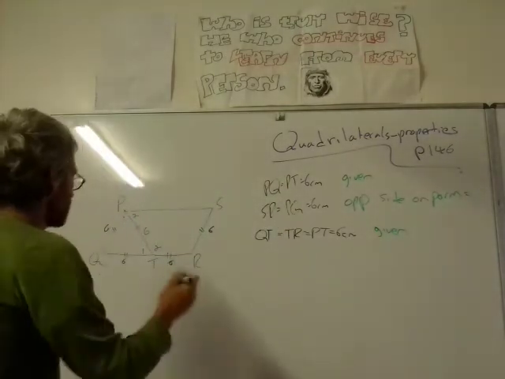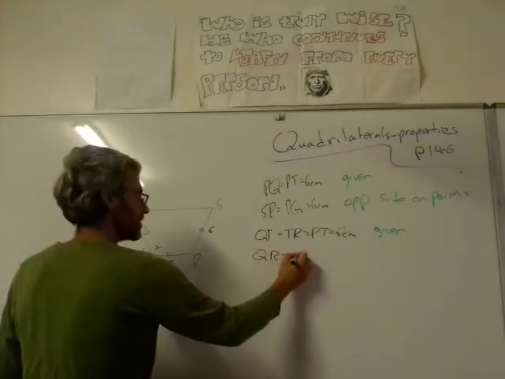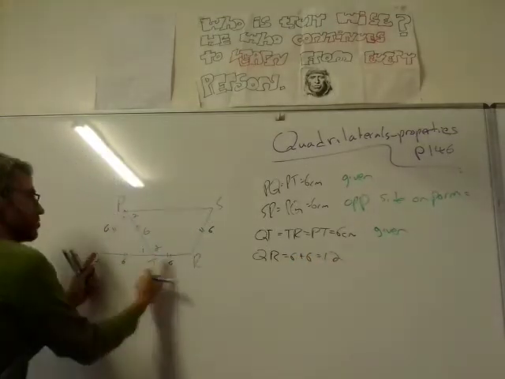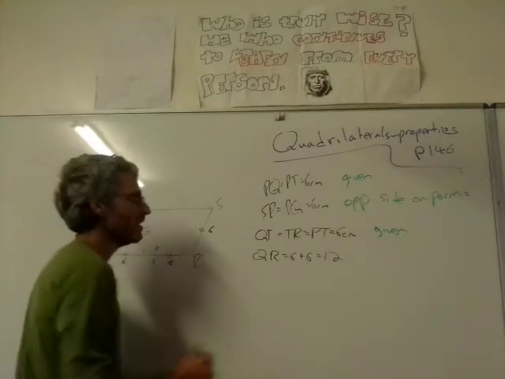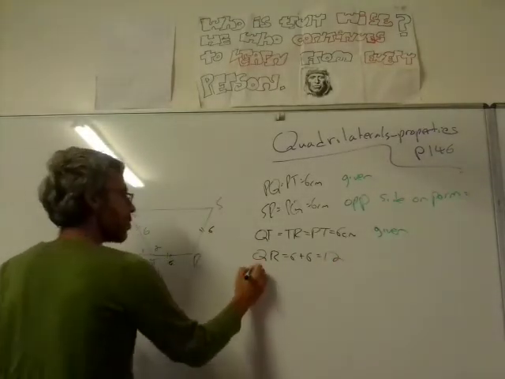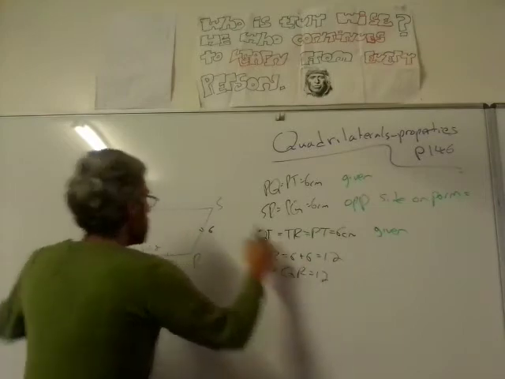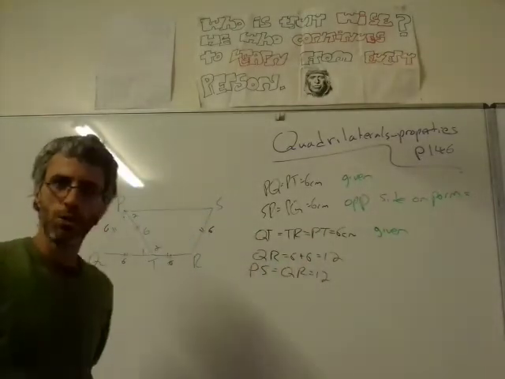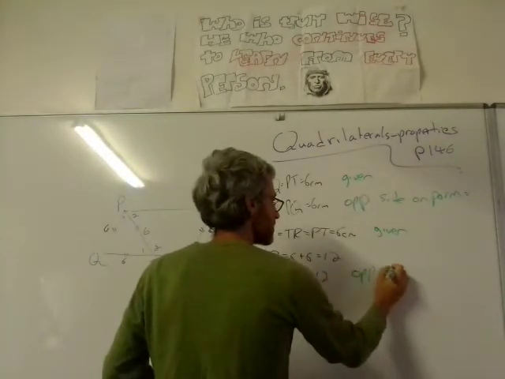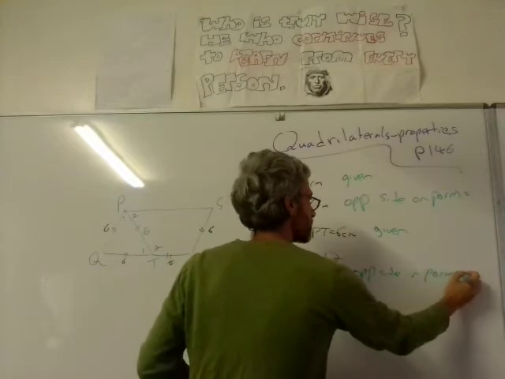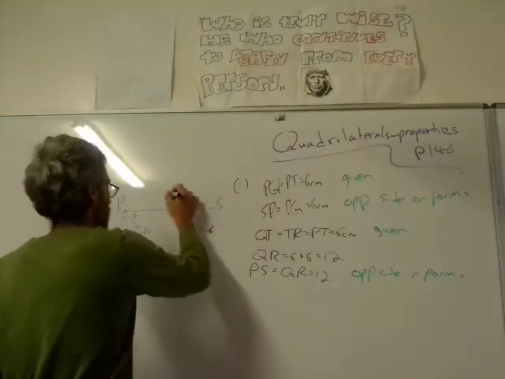We know that QR, because this is the side we're after, is equal to 6 plus 6, equal to 12, because obviously QR equals QT plus TR. We don't need to actually write why—you can see it. But also now we know what PS equals. PS is equal to QR, which is equal to 12. Why are those two sides equal? Because they're opposite sides in the parallelogram. So we sorted out all the sides, we figured out what all the sides are. Now we've got to get the angles.